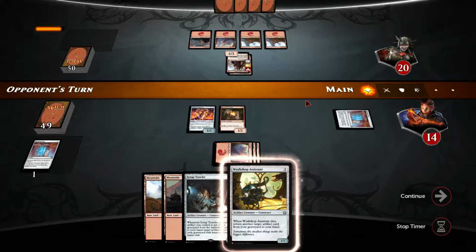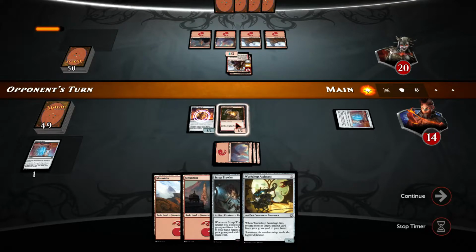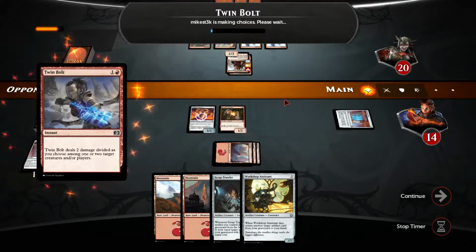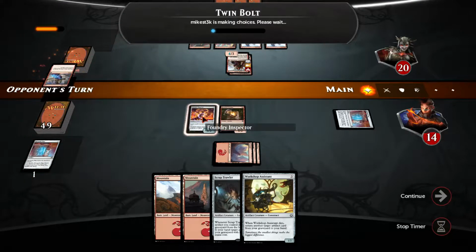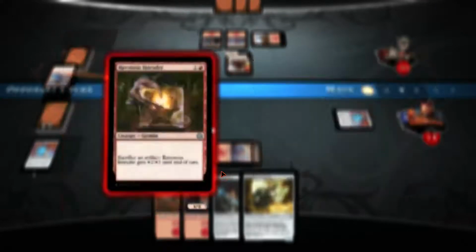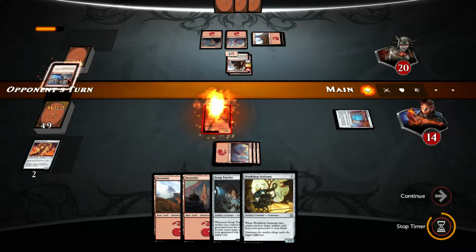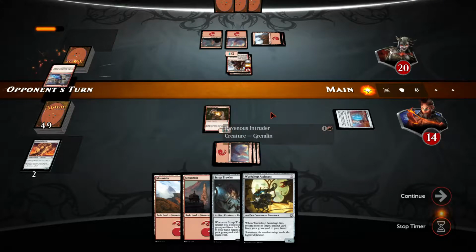Let's see if the opponent decides that is worth to trade. It would kill our guys doing that play, but we have to see. Twin Bolt goes against this guy. Alright, well, at the very least, let's eat a nice token, so in case the opponent has another spell, this is harder to kill.